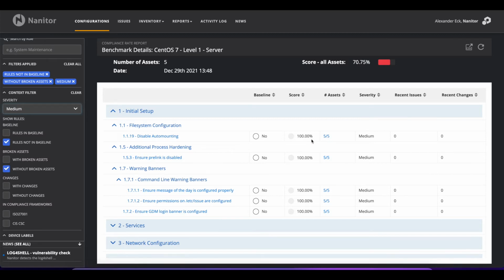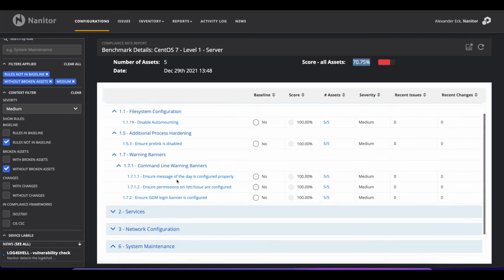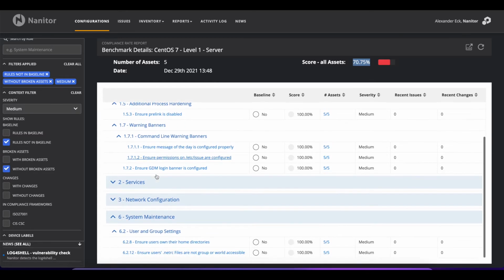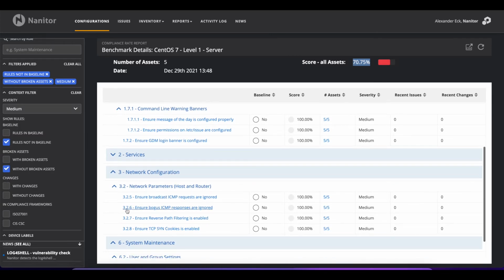That also means the more checks I put in my baseline that I have fulfilled, the more that will change my score. And that's what I can basically do by overriding a check. So let's say, for example, we want to do something which makes a little bit of sense. Network configuration.